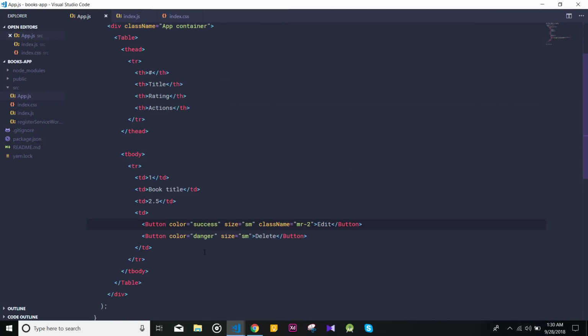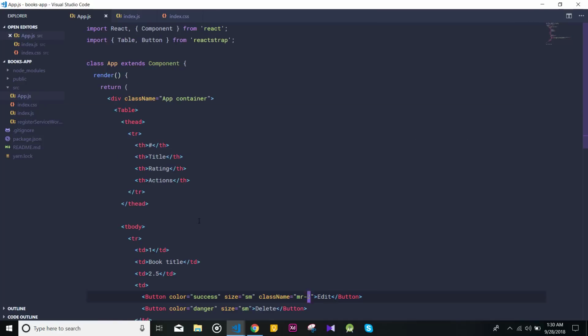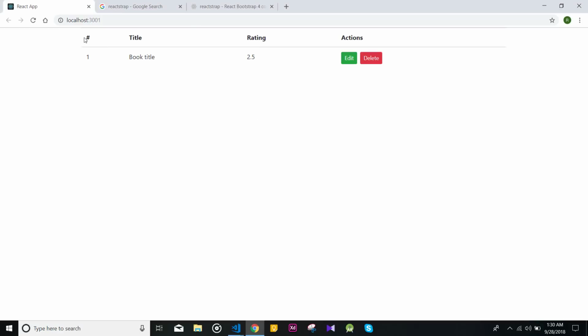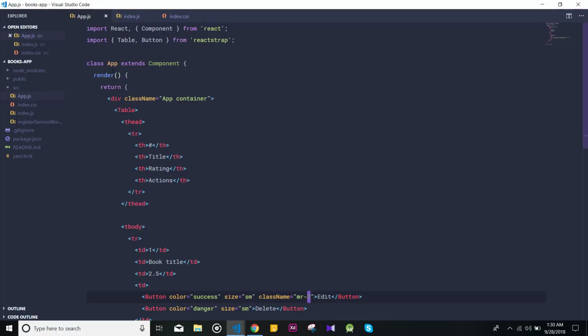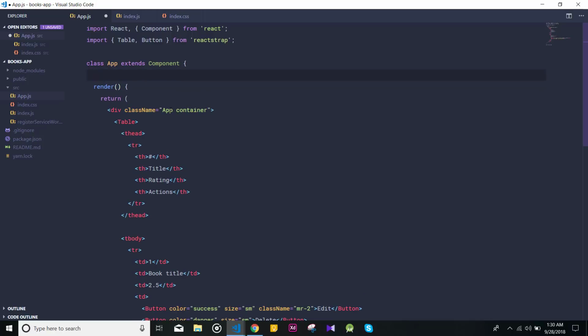So apart from that, actually, let's just populate this table before we move on. So what I'm going to do is, first of all, give this app a state.